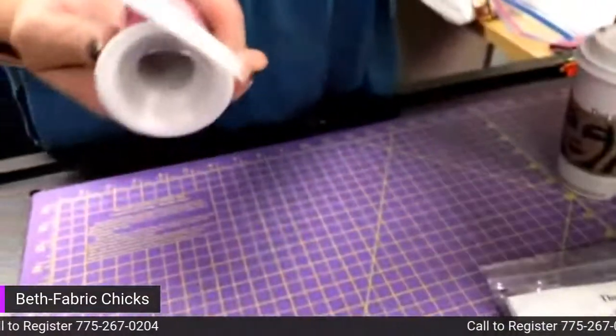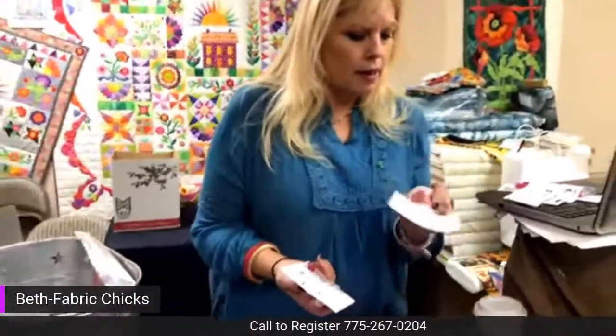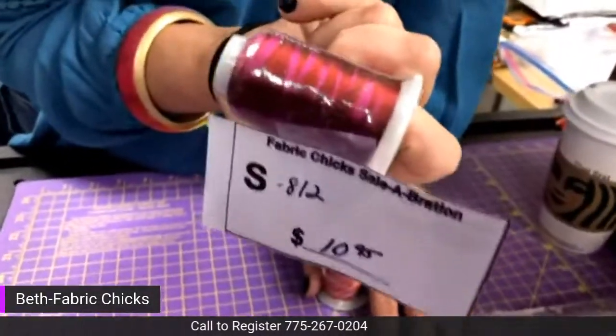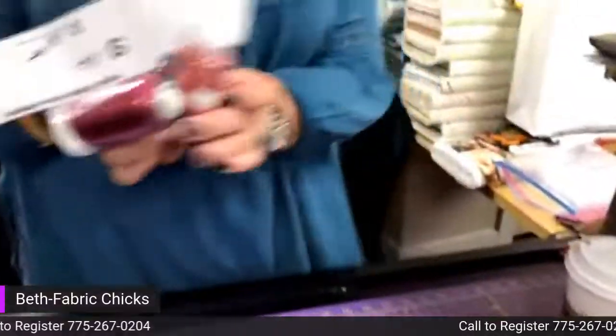These are Fabulux, which are 40 weight. All it says is 40 weight, but I think it's a rayon. I don't think it's a cotton. And then S812 is for this luscious red and purple. Same color as my car. Yes, raspberry, the same color as his car.